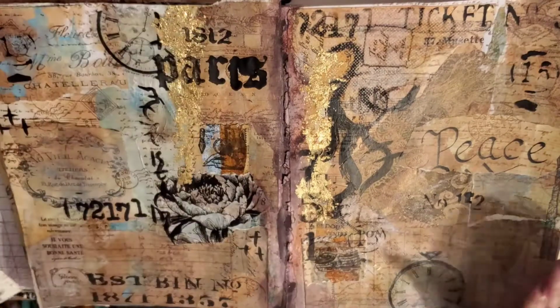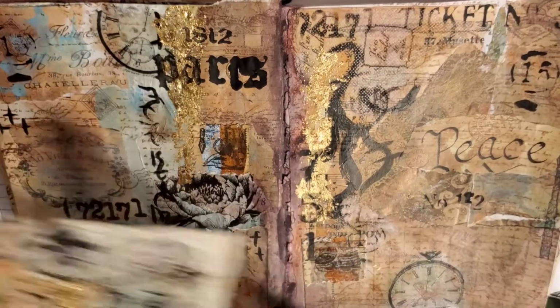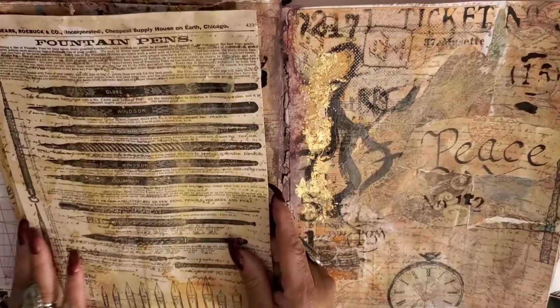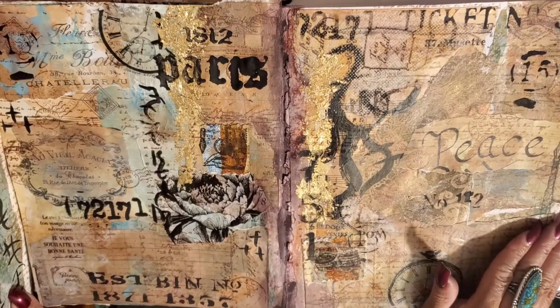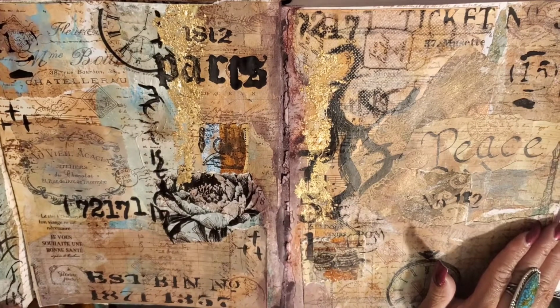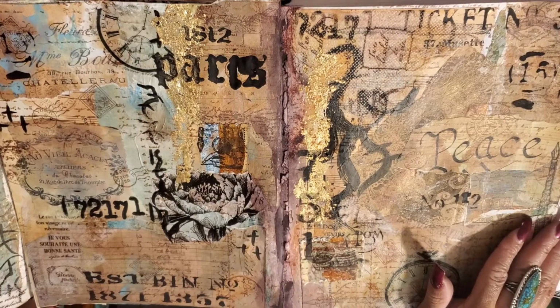All right, you guys. So we have this done. Like I said, when we come back, we'll work on the collage. We'll put our flip in. Okay, so we can have our flip. And we'll put pockets, and we'll start working on tags. So it's going to take a while for us to finish this junk journal page up, but we're having fun.